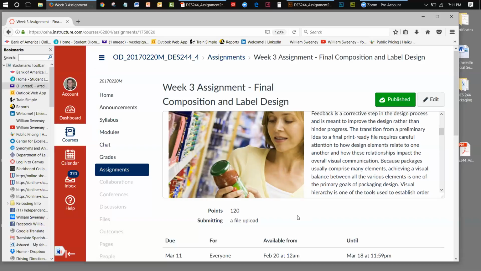All right. Packages are comprised of many elements. This is one of the important things for all of you to understand. Many of you submitted boxes that were devoid of elements. I know that you want the thing to look elegant and clean, but there is a practical side of this whole thing as well, and it's really important for you to understand this. Even though you make a package really elegant and really nice, there are things that you need to put on the boxes. It's very important.